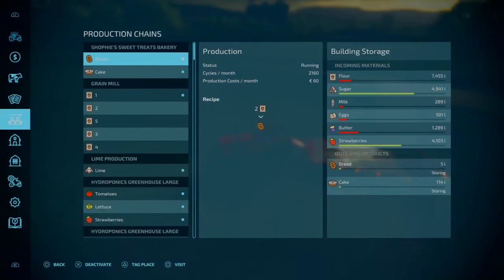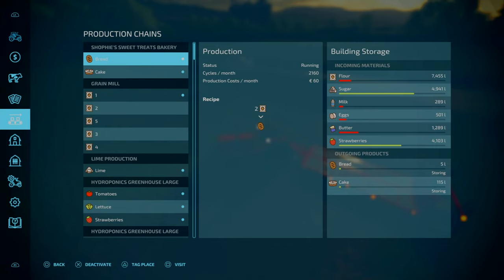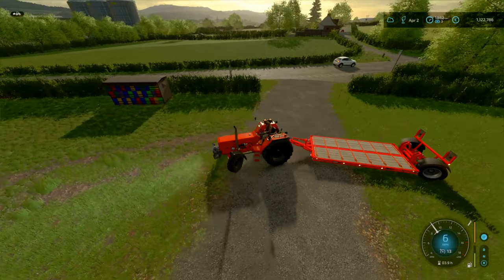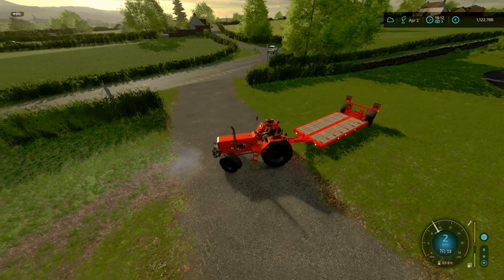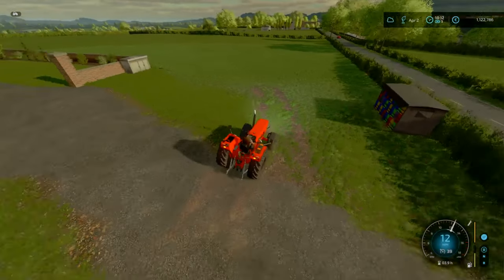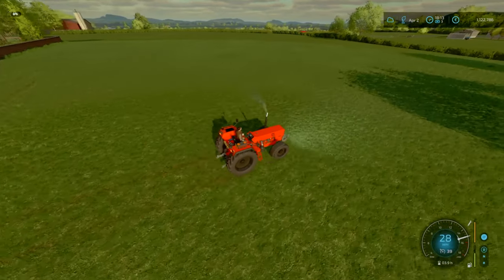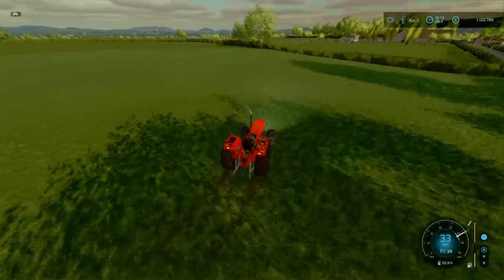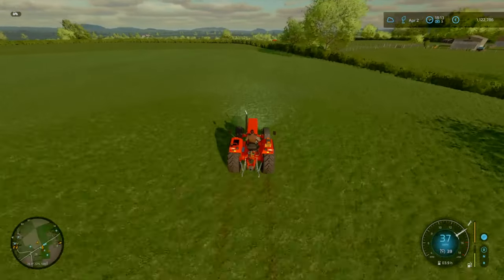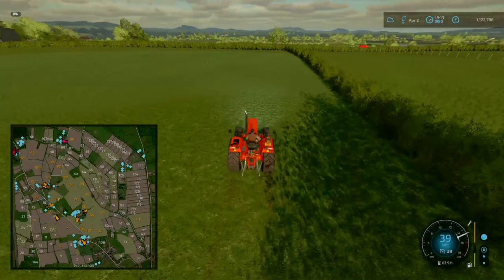At the moment, how much flour is that consuming? 4,000 litres a month? 400, yeah. So, still got another 3 months or so? 3.5 months? About 3 months, I would say. So, yeah, plenty of flour for the time being. And obviously, come time when it does need more flour, we will have a bunch of wheat fields on that. Yeah, because we've got wheat, barley, oats, and all that.